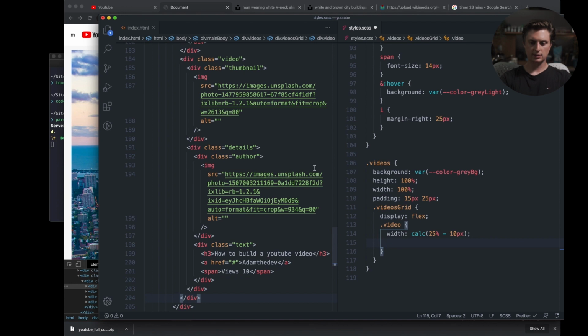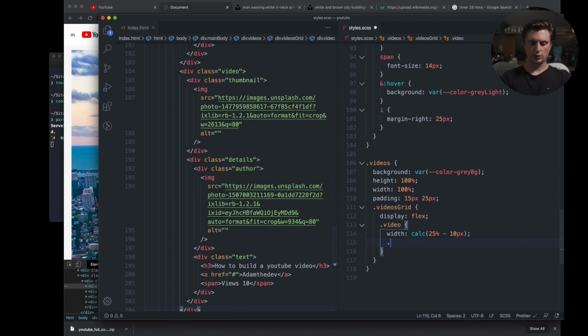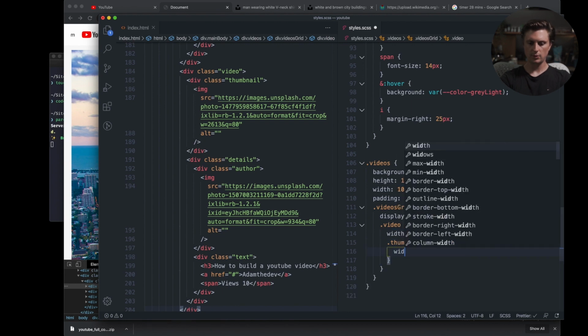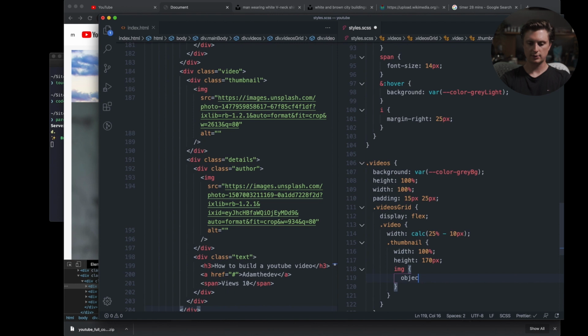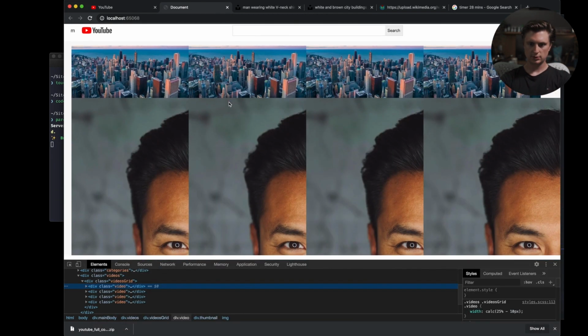And we'll do dot thumbnail, width 100%, height 170 pixels, and then image object fit cover. We're just going to center the image in the middle and make sure that it spans the whole size of the element. Height 100%, width 100%. Cool.